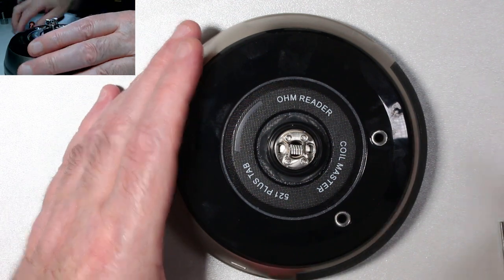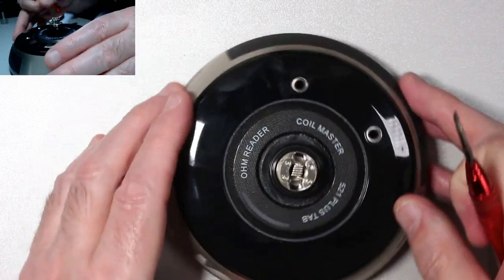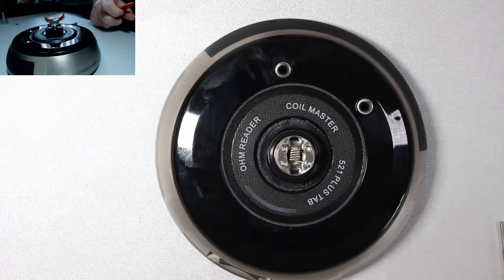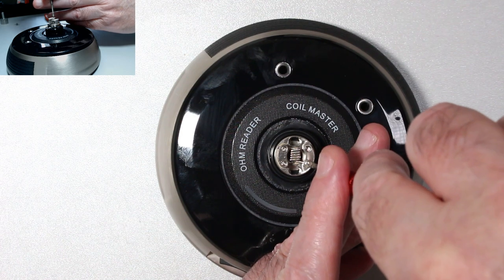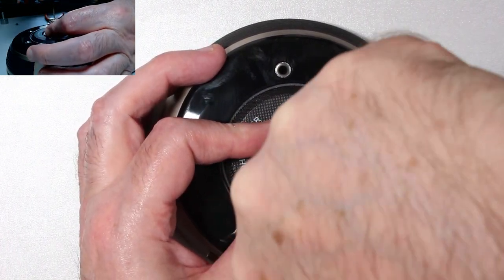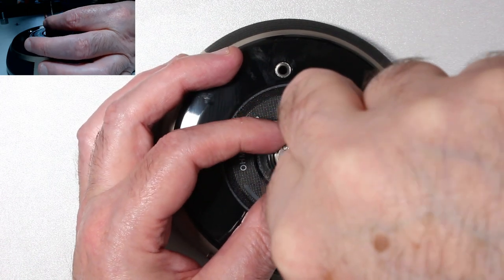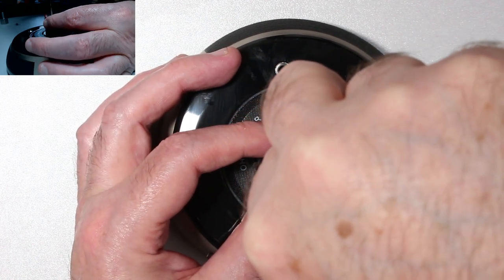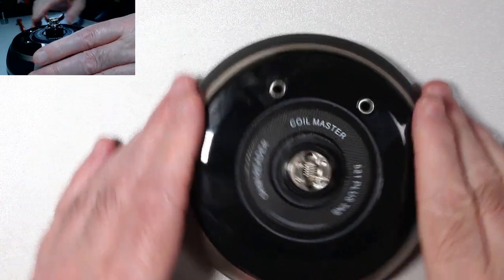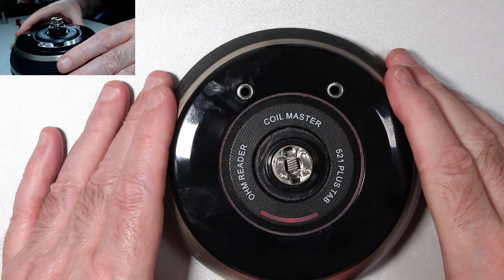There we go, and we'll make sure that these are screwed right down. Yeah, that looks in a perfect position, that. I'll just find my glasses so I can make sure. Put my granddad glasses on. That'd be a good idea. Right, so let's get this screwed tight. That's in tight enough, I think. Let's see what it says it's coming out at.